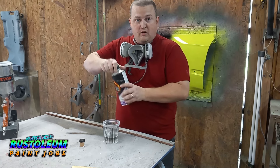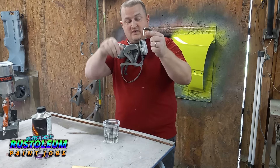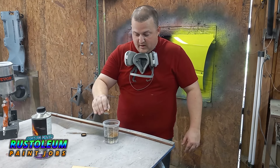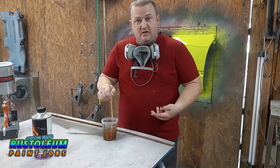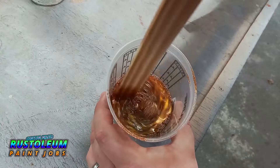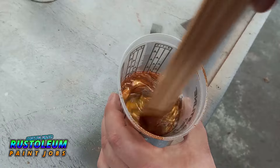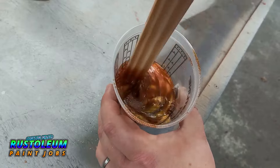So this little pearl sample pack I got right here comes in three to five gram little ounces. It's mixed in ratio, but I'm going to put about a gram in there — it's not going to be exact, but it's kind of where I'm at. I'm going to bring you guys in close so you can see the magic. It's definitely flopping. Much like the other champagne color shift, it's got browns and golds and a little bit of pink even. So this is going to be pretty wild — let's get the gun loaded up and shoot some pearl over this fender.